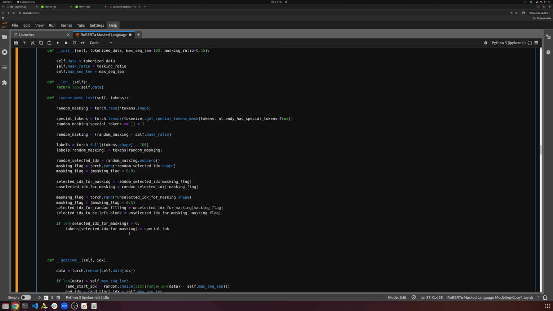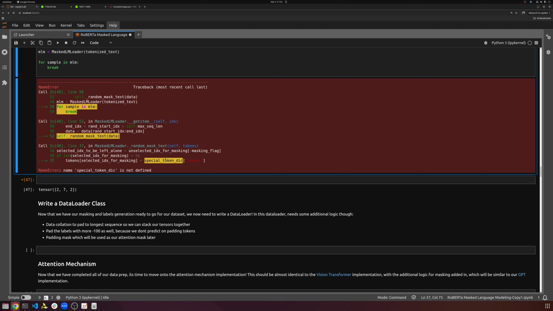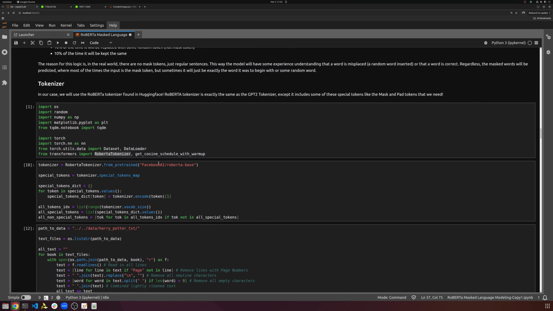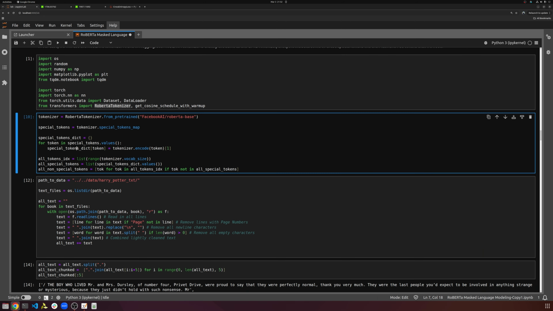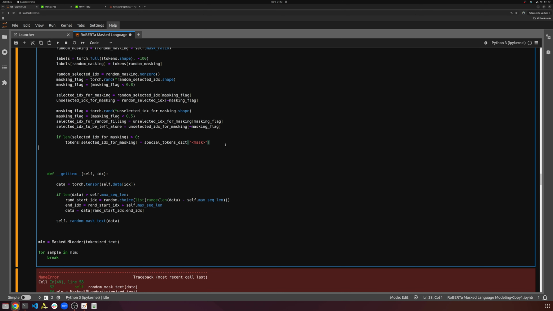So I can look at the special tokens dict and just pop in my special mask token. I bet I spelled something wrong. Let's take a look and see what I called it. Special tokens dict. There we go. All right, so that'll be right here.